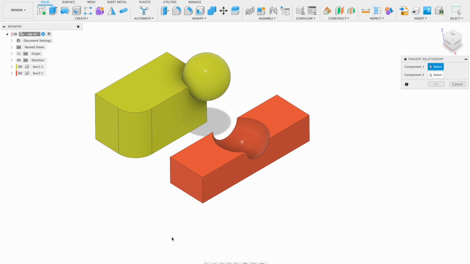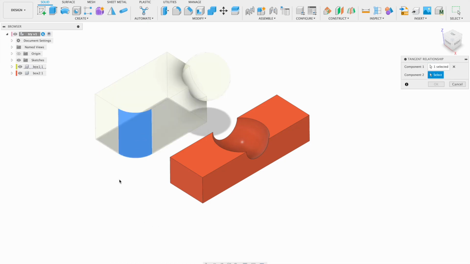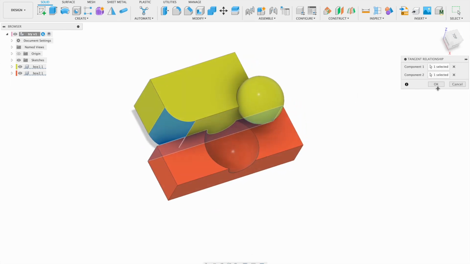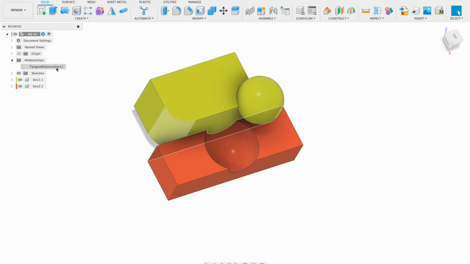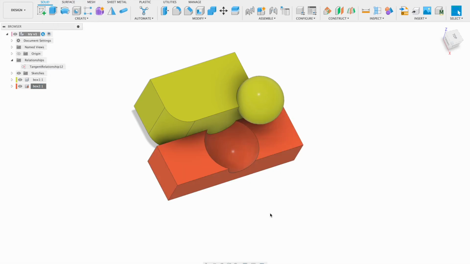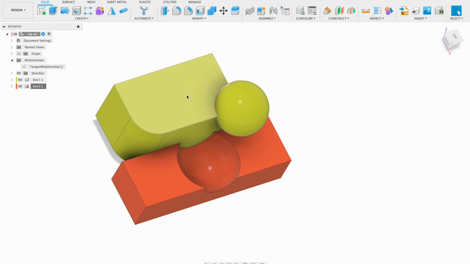So what I can do is create a tangency between this curved surface and this flat surface, as you can see. And when I say OK, instead of a joint type, I get a relationship type called a tangent relationship.